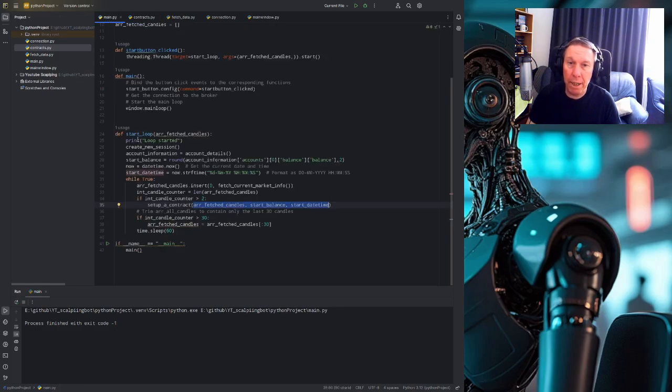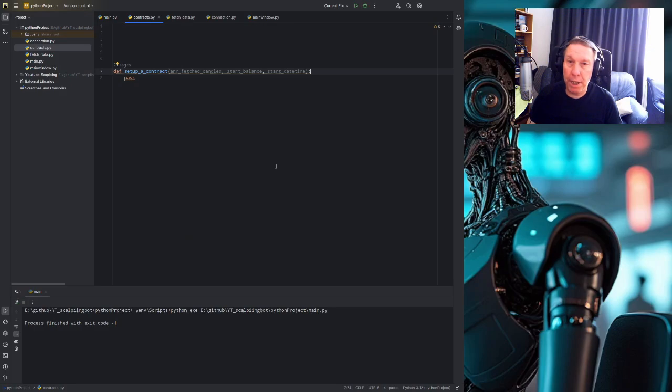Recap, main, we have print loop, balance, start balance fetched, the date time fetched. Then in the while loop, we're going to fetch the candle. We count the candle. We're going to set up a contract if the candles are larger than 2. And then we're going to trim back the counter to 30, the candles to 30, because we don't need anything else. And then we sleep again for 60 seconds. Then we start over with the while. And now we go to the contracts, and things are getting really interesting now.